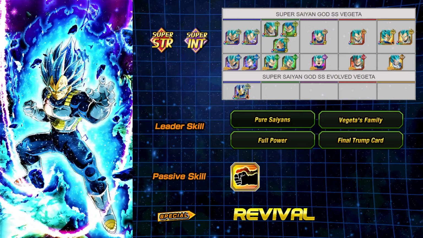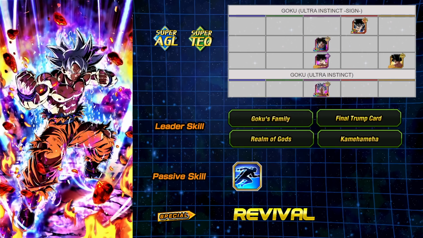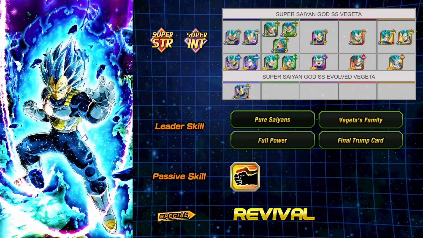And so agree, disagree with me. Do you think UI Goku is going to be AGL Super Tech? Somewhere in those things, you think the leader skills are going to be there? You have new category or triple category, or over 170% support. It's going to be built toward dodge, which would make sense. And then what do you think the revival would look like? And then also with the Vegeta as well, is it going to be super strength, super int? Please Bandai, give us 170% Pure Saiyan's leader. Yeah, that's breaking the game right there. And then what do you think the revival and the passive is going to look like?